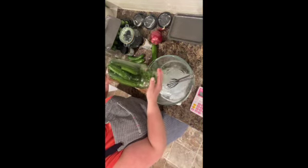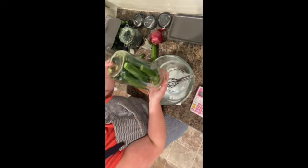I'm going to zero that out. And just using my hand, I'm just going to keep the cucumbers in there. They don't need to come along for the ride. Got a little water on the cucumber. Zero that out.